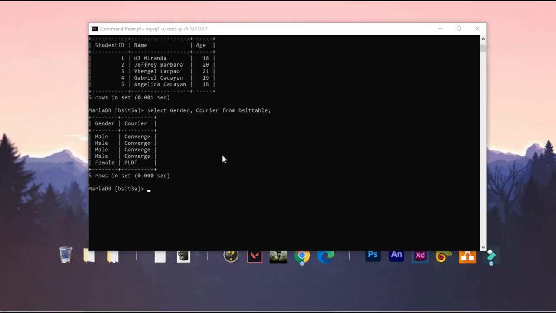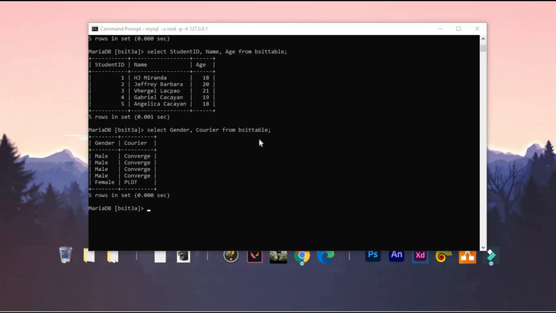So for example, you want to display it accordingly. You just want to display it in alphabetical order. So in the name, you want to display the name by alphabetical order, or you just want to display the numbers by descending order. So here is the syntax. This is just simple. For example, we want to display the names by alphabetical order.